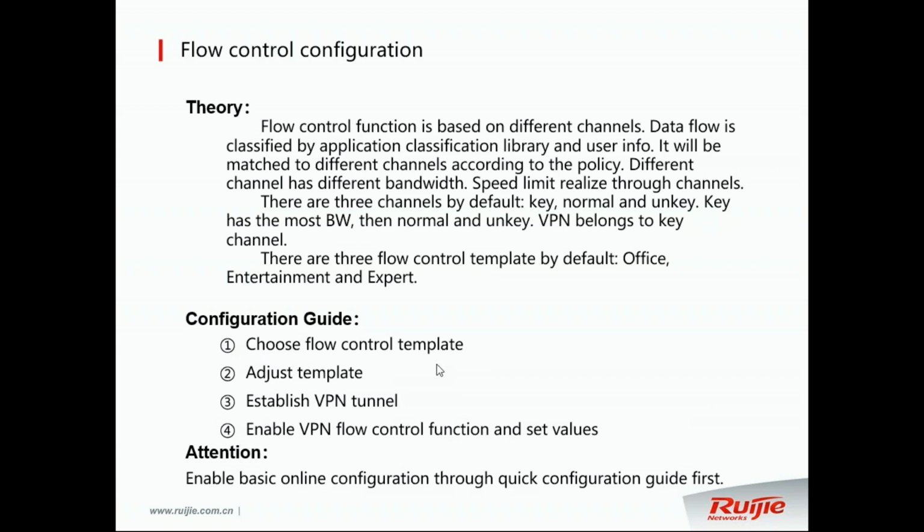First, we suggest you choose one of our default templates, and then you can change this template. Then, after you finish this part, you go to establish the VPN channel. Okay, and when the VPN channel is finished, you enable the VPN flow control. Of course, before that, you must finish the basic online configuration.